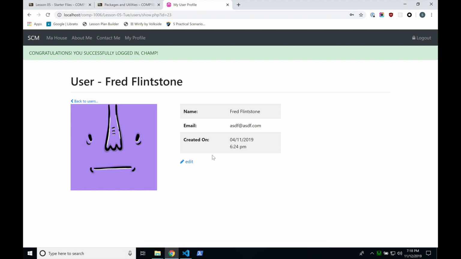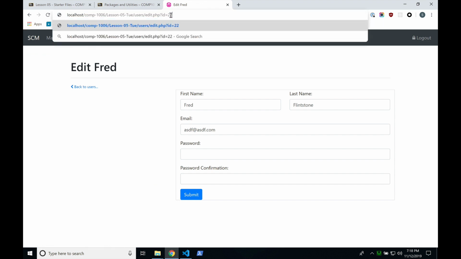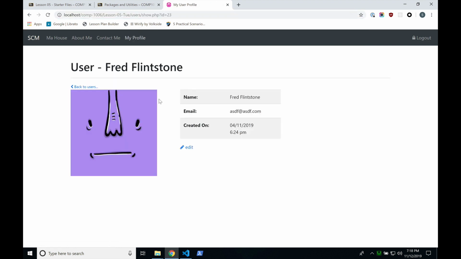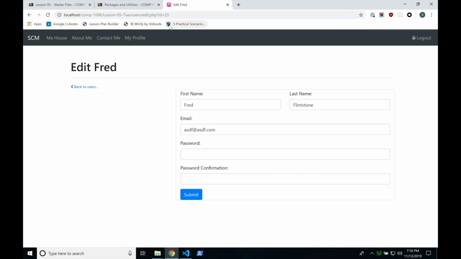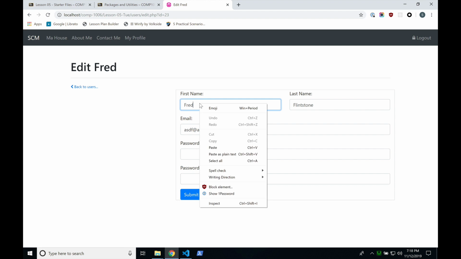So now there are some issues here because this user, when they go to edit, I think they can edit a different person. Oh, no, they can't. Yeah, no, we made it so they couldn't. But they could submit the form and edit a different user. So if I inspect the element.